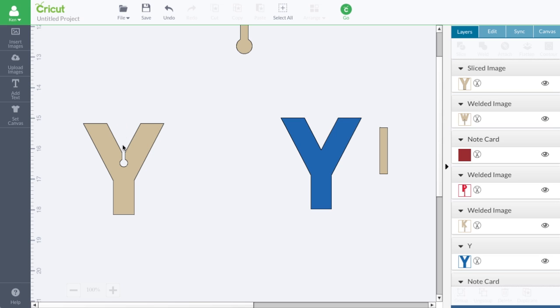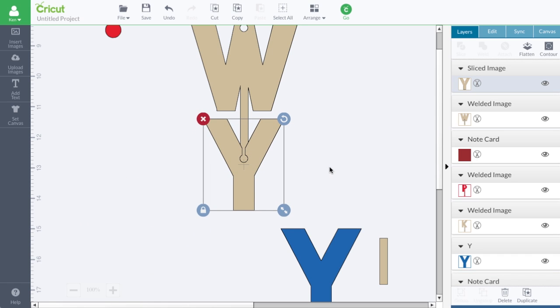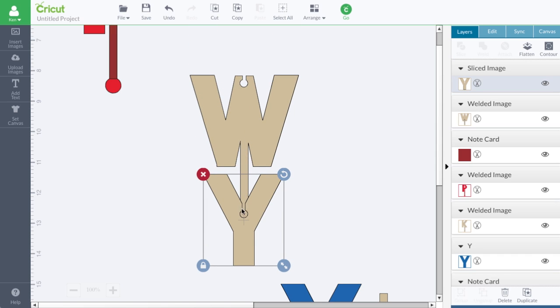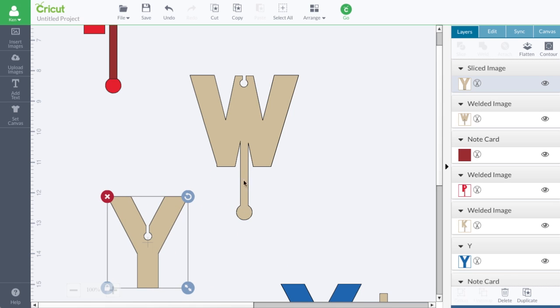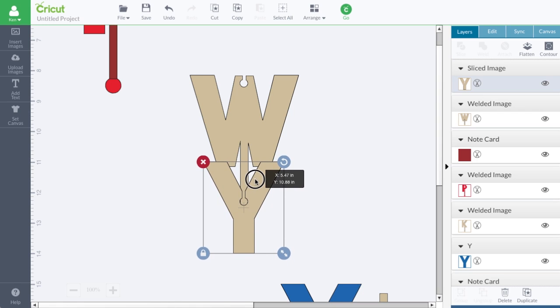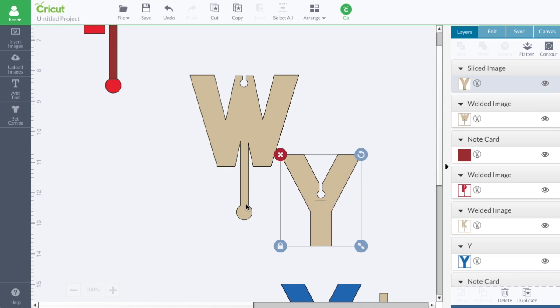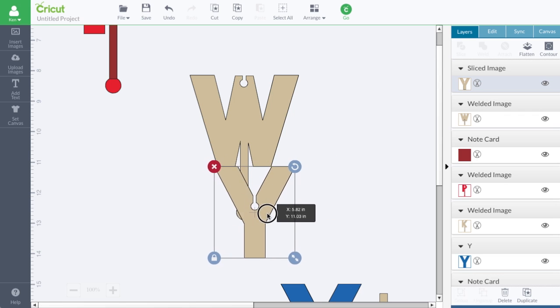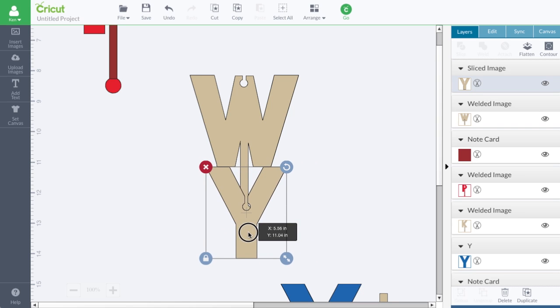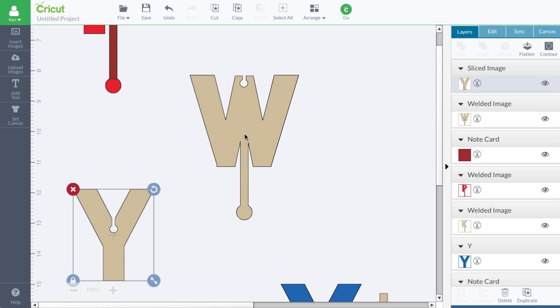Now, one thing to keep in mind is you're going to have some extra distance here, for example, for the tab, so that's going to be a lot tighter. So if I knew I was doing something where this was coming into a Y, I'll want to extend the tab here. So that looks to be, I kind of visually line that up. And what I'm doing here is, this is where this is going to notch here. So I'm going to kind of line the top of this circle to the top of this circle. And this is just to judge the distance. So that's close. So this, I'd say, I'd probably add an inch to the tab coming off of a letter.